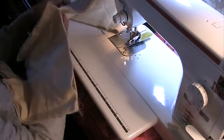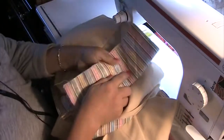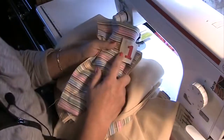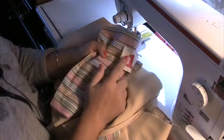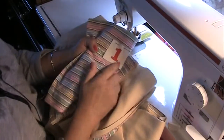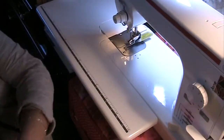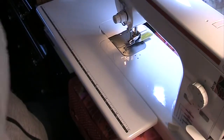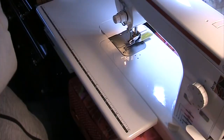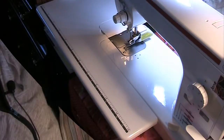And I have now completed row 1. Again, I'm not taking the number off because I want to make sure that I have all my rows in order correctly. So what I'm going to do now is go off camera and sew a couple more rows of blocks together, and I'll come back and show you what my progress is.